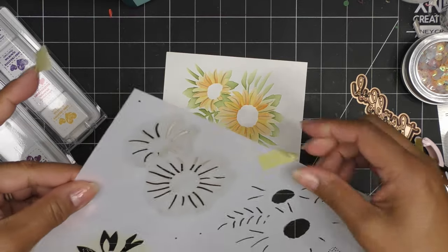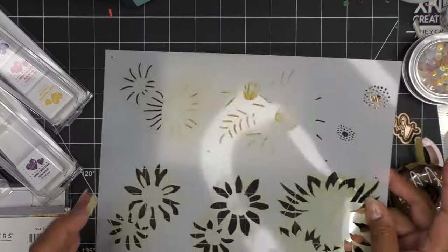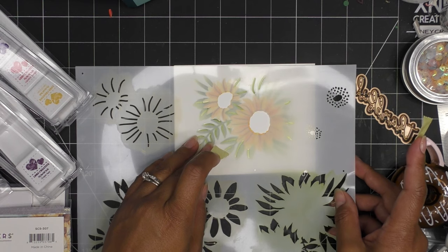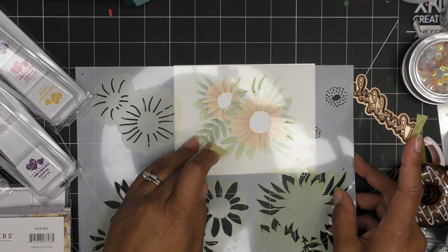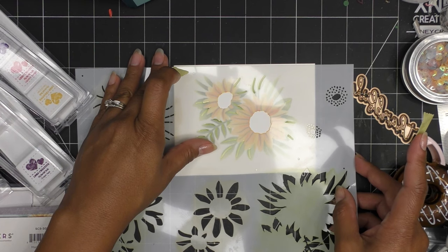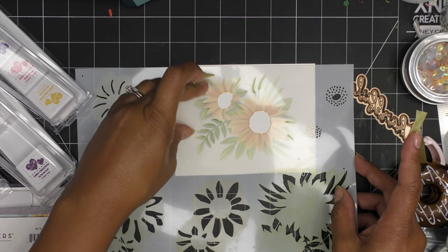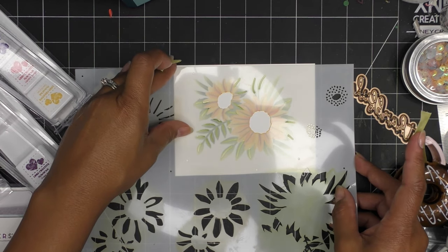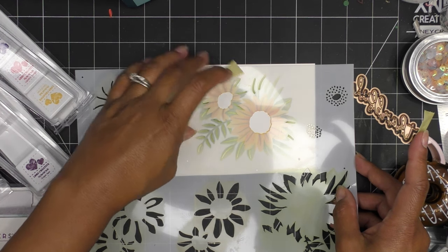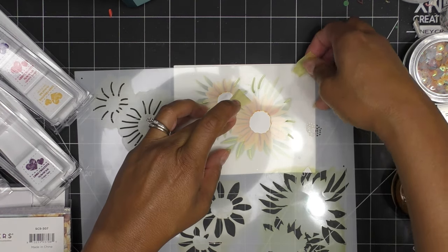Okay, next step. At least the way I'm doing it, we have these guys. So again, it's the flower center plus some greenery accents on the greenery. So let's place this. Maybe there, that looks good. Maybe over here. And the greenery looks pretty good. Let me see. It's a little bit off the leaves. There we go. I'm trying to center here, but also pay attention to the leaves and where the greenery accents might go. That looks good.